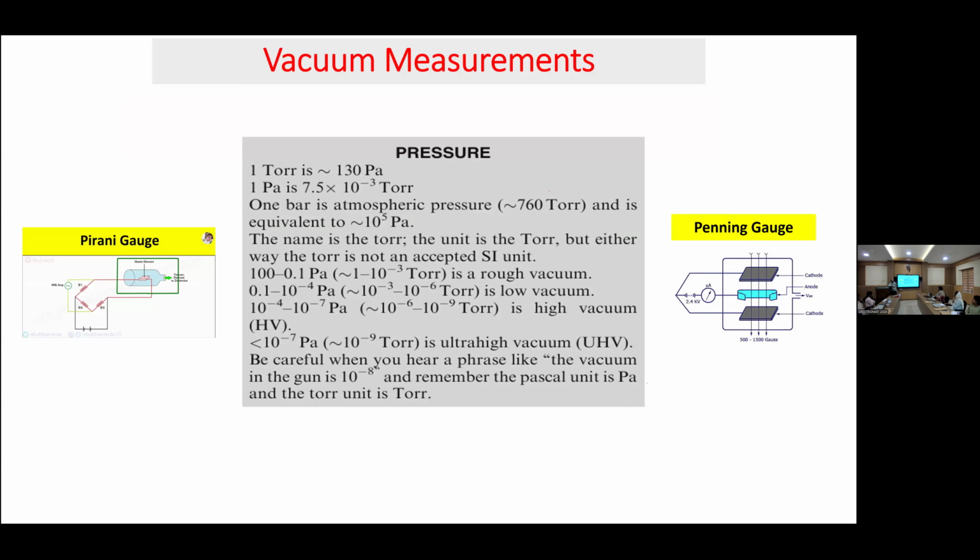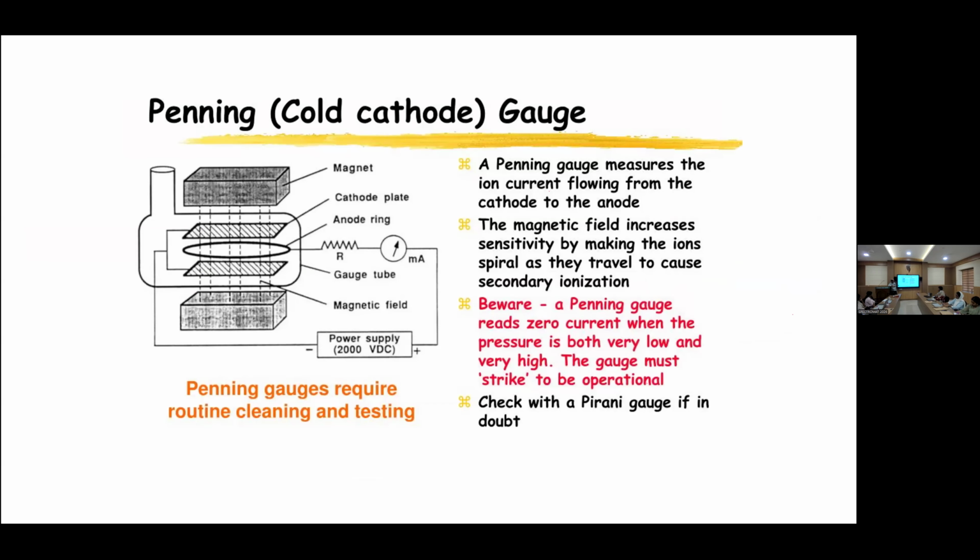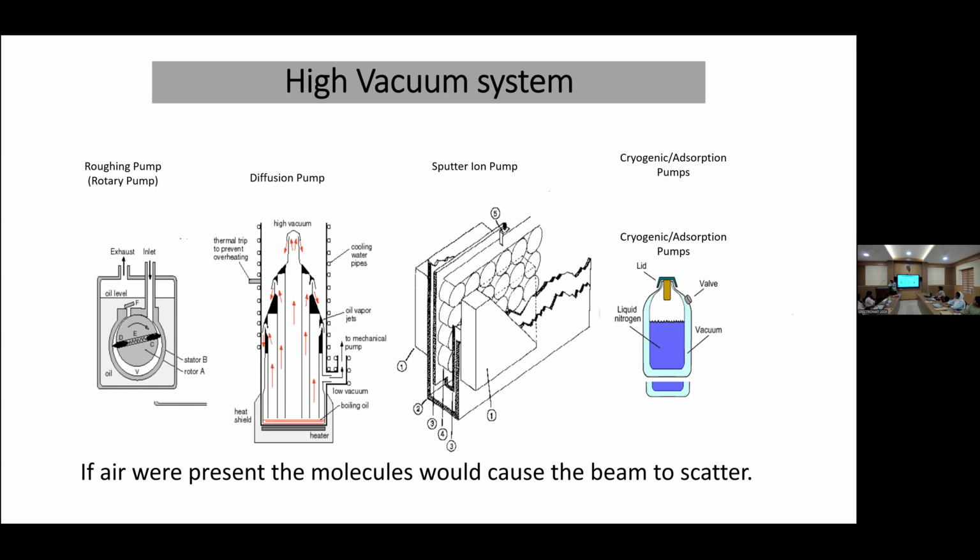Next is the vacuum system. So this is very important. There are two types of gauges used for measuring high vacuum inside the microscope: the Pirani gauge and the Penning gauge. And then the pumping system. This is the pumping system that we use in transmission electron microscopes, scanning electron microscopes and others. One thing is that we cannot use any moving or vibrating motors inside the TEM or any imaging instrument, because the vibration will disturb the analysis.